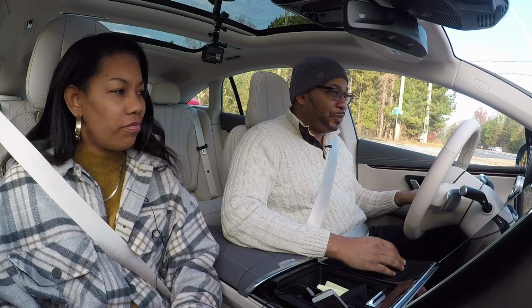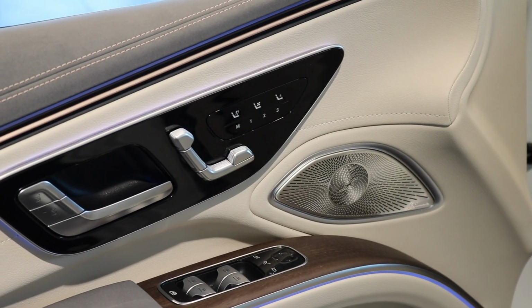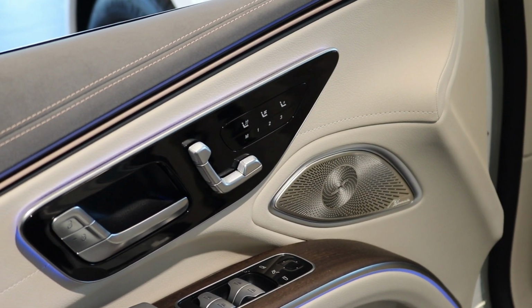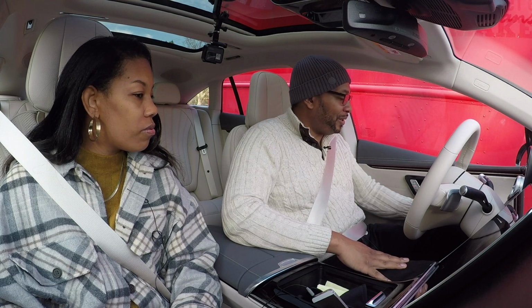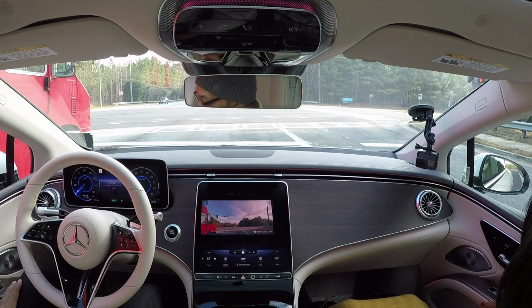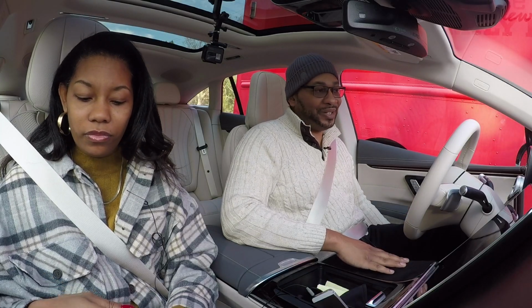Of course, you have 3-position memory, controls for your ventilated and heated seats, and then on the driver's side, there's even a button to control the passenger side from the driver's seat as well. And then a nice open pore wood trim here as well. I really like that. It just feels good. It's open, and gives a natural sense to the wood finish, and then storage on the bottom of the door as well.